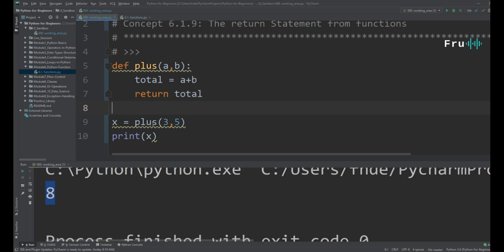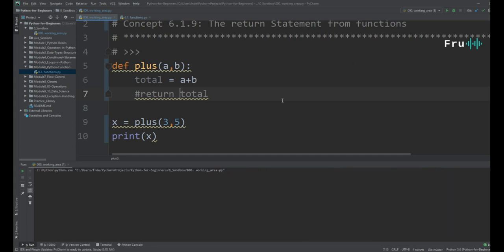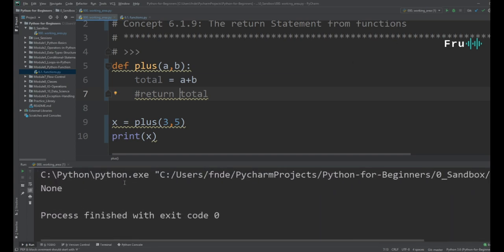But why do I have to include this return statement here? Let's just comment this out for a second and see what happens. If I run this, it says None. Because I'm saying plus(3, 5), and it comes into my function and takes 3 and 5 and says total equals 3 plus 5, but then nothing happens. It doesn't give me back the result for me to set into this particular variable.